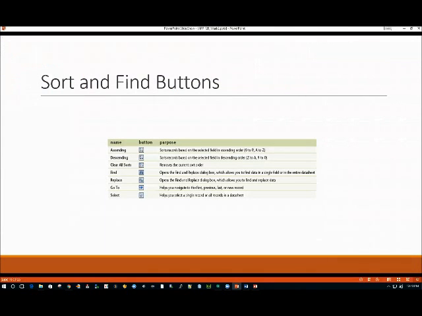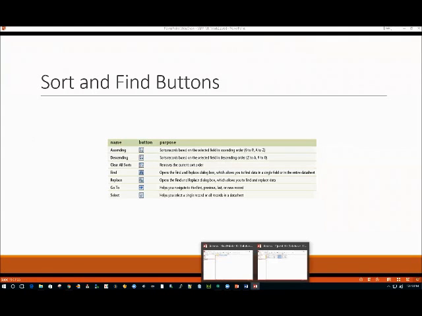So some of the key features and buttons that you'll see are the ascending, the descending, the clear all sorts, the find keyword, the replace, the go to, which allows you to go to a particular record, and then the select, which allows you to select a single record or multiple records, depending on what you would like.